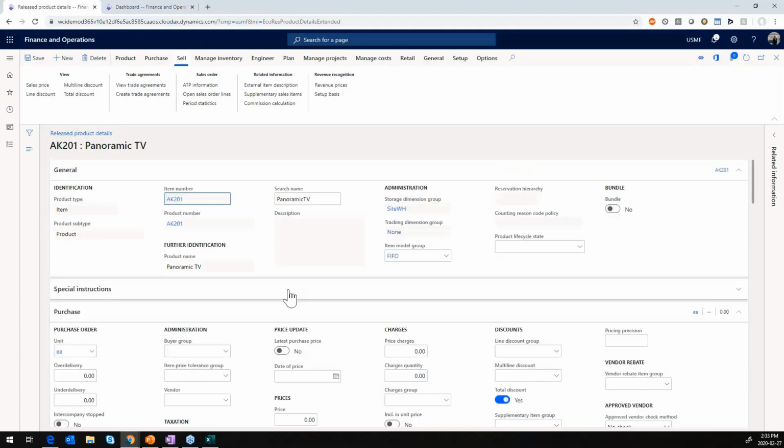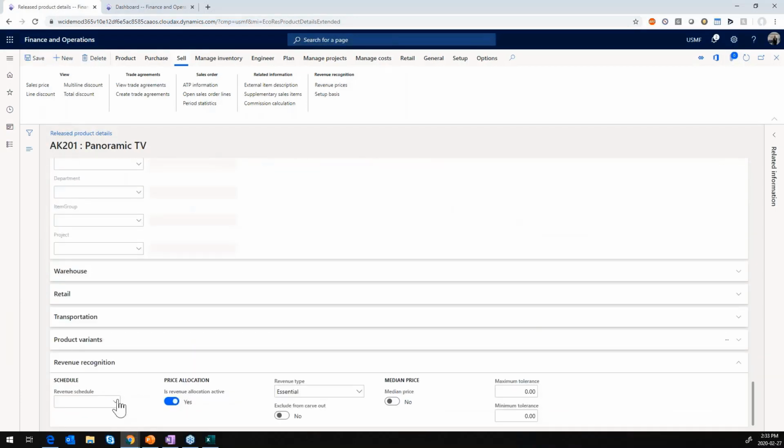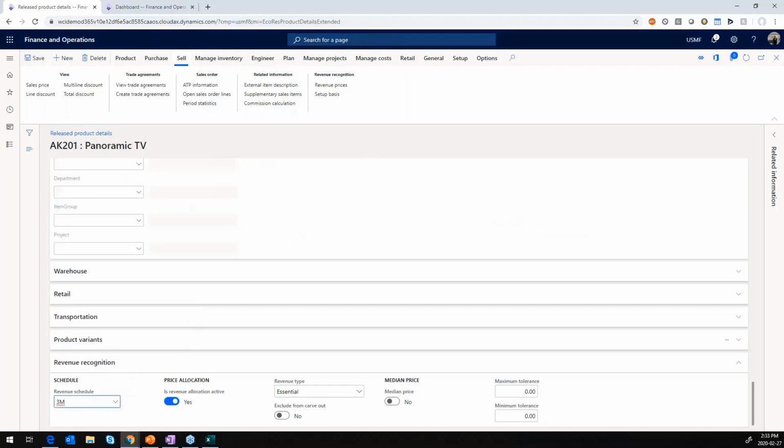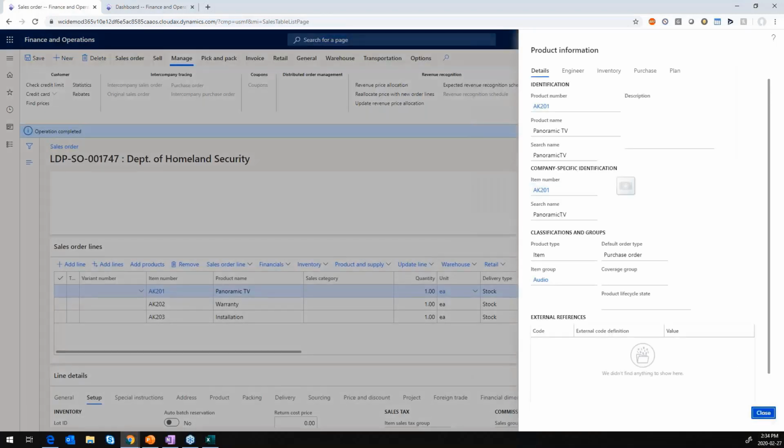And so I'm going to hit edit, and just to make everything really easy, I'm going to set everything up to be the 3-month schedule, and I'm going to say median price, and I'm going to set my tolerances to 0. We'll discuss what the tolerances will do in just a minute, but right now I'm going to set them all to be 0, and I'm going to set every item to be essential so we don't have to worry about overlapping functionality.